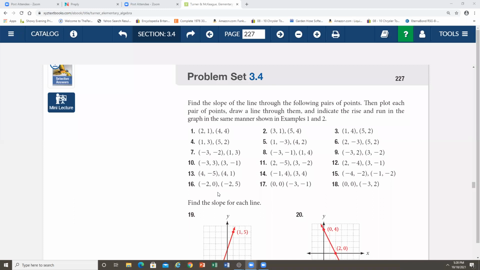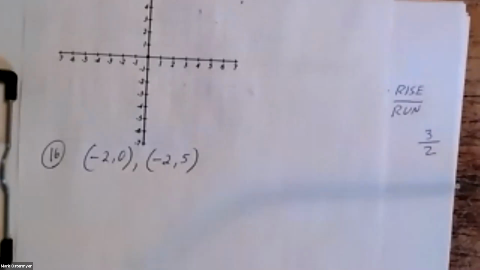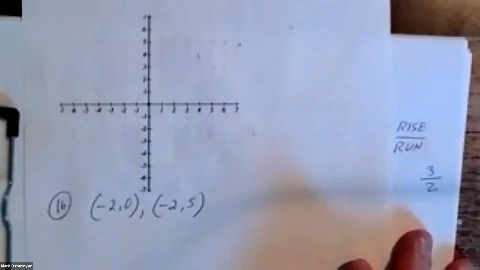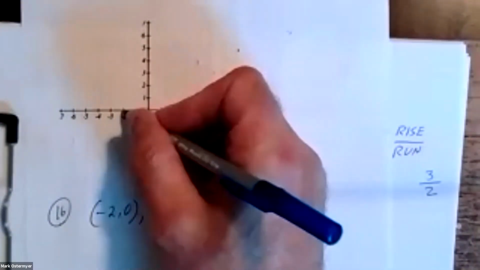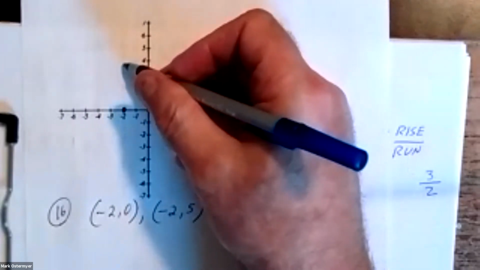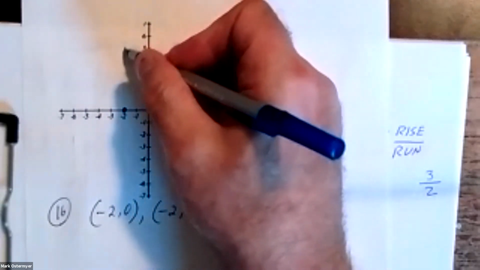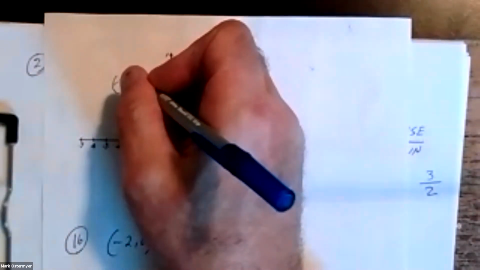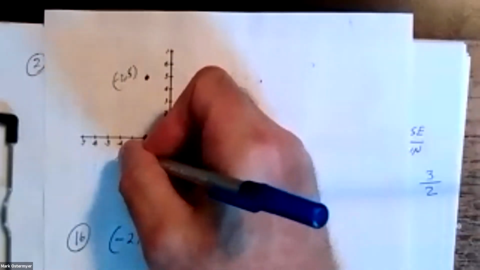The x coordinates. And because the x coordinates are the same, are these points going to lie on a horizontal or vertical line? Horizontal or vertical line? What do you think? X coordinates are the same. Plotting these points, -2, 0 is 2 to the left, right there. -2, 5, 2 to the left, now up 5. 1, 2, 3, 4, 5. It looks like these points lie on what kind of a line? Vertical. It's a vertical line.